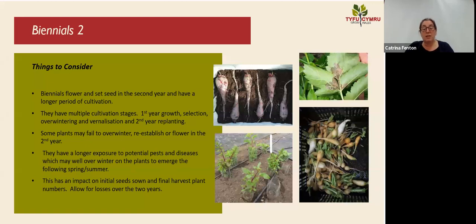And over winter, they're going to need somewhere cool, somewhere frost-free if you're taking them out of the ground, and you need to have suitable containers to be able to do that. We'll be covering biennials again. We'll keep revisiting this because it's quite an interesting crop if you want to do something slightly different and are able to commit to 2 years of seed production for a single crop. And we'll look at some of the details of that further along the line as well.